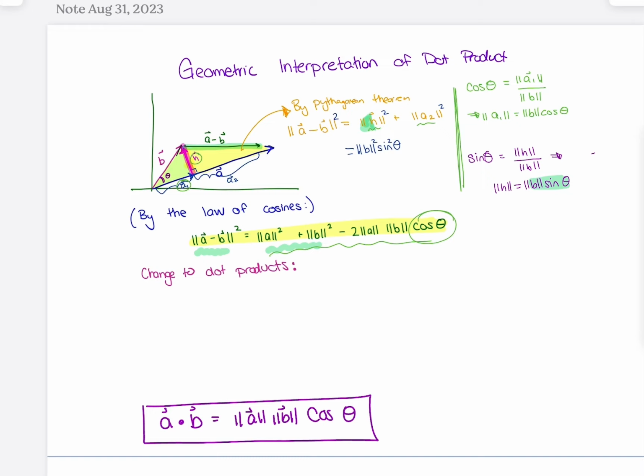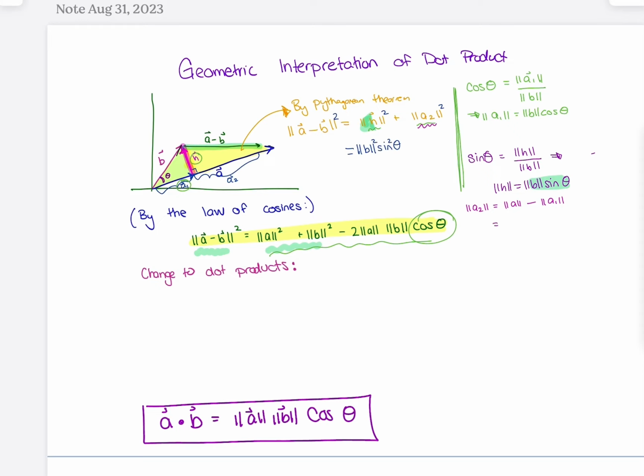And now I need to figure out this magnitude of A2. But what I can notice is that the magnitude of A2 is just the magnitude of all of A minus the magnitude of that A1. Magnitudes are additive like that, right? The length of the sum, of A1 and A2 next to each other, is just the length of A1 plus the length of A2.